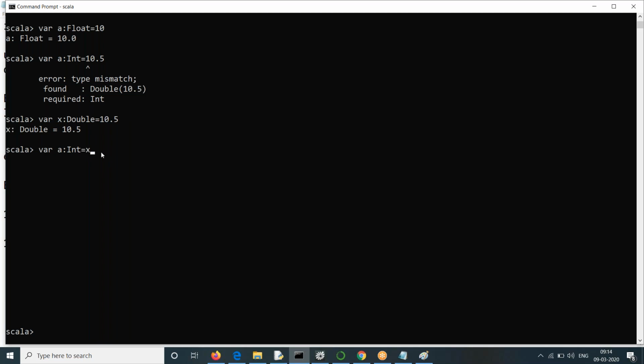It's not possible to initialize like this. Enter, you get an error. Now what I am doing is x dot asInstanceOf. Now x has to be converted to int, so what should I pass in the square brackets? Pass Int. Enter. This time it's converted. Can you see? The decimal part is removed, sir. It's truncated because int doesn't accept precision.